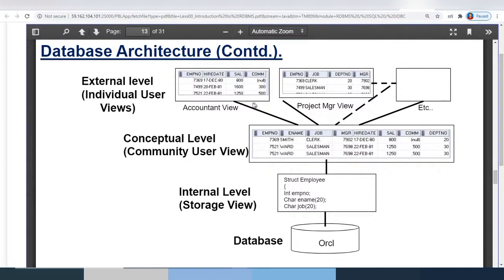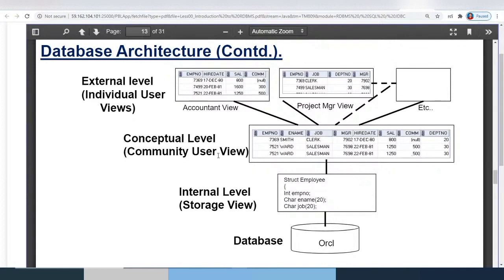For the accountant, whatever information he requires, this is the accountant view, and for the project manager, whatever information he requires, you can see the project manager view, and similarly for regular employees, there can be an employee view. Like this, you can have views for different user perspectives.